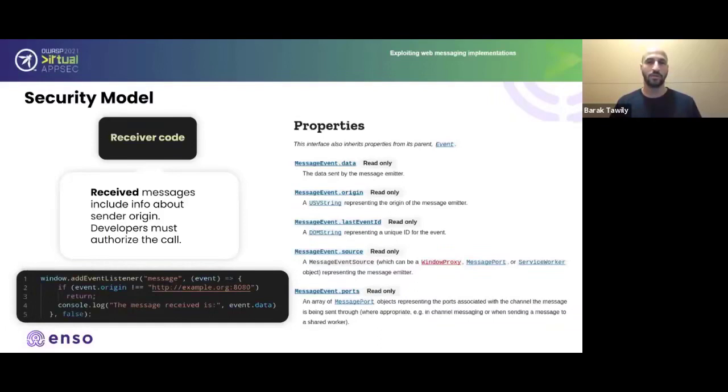Now, the issue in here is that in many cases you are running on different environments. You have multiple use cases that you need to support, maybe multiple domains or maybe subdomains. So you will see a lot of weird implementations around this origin verification, and we can see many developers making a lot of mistakes.